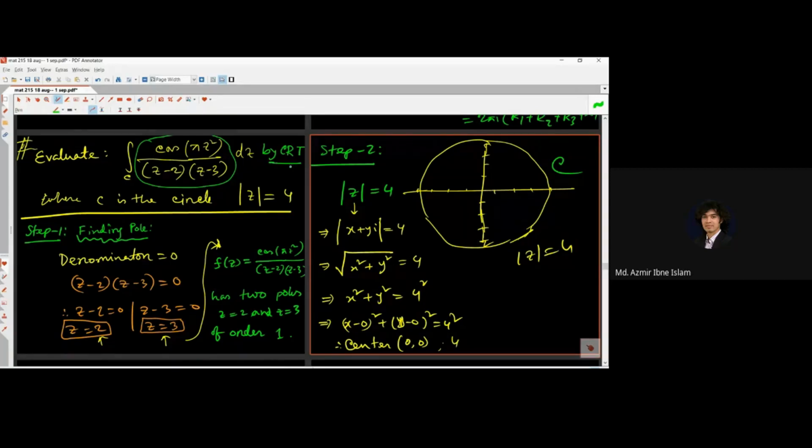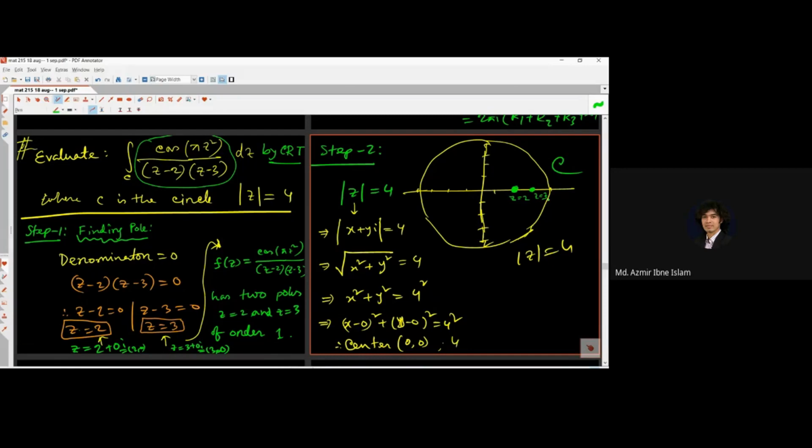This time, Cauchy's residue theorem is mentioned. So orientation doesn't matter. But we have to think, out of the poles z equal to 2 and z equal to 3, which one is lying inside and on the circle? Let's find z equal to 2, that is a point 2 plus 0i, or we can say (2, 0) point. Z equal to 3, it is 3 plus 0i, that means (3, 0) point. Is that okay? So (2, 0) point, it is z1, that means z equal to 2. And z equal to 3, it is z equal to 3.